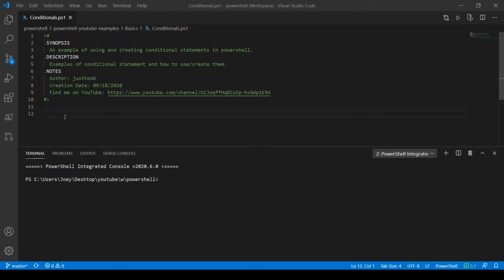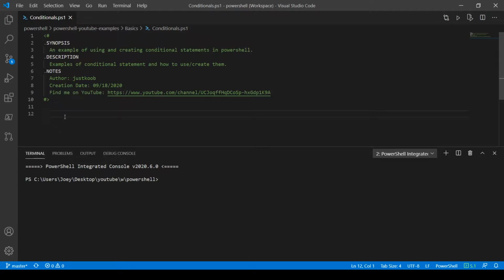Today I'm going to make another video on PowerShell basics. We're going to be going over the conditional statements. The importance of conditionals in programming is it allows you to have a portion of your code execute only if a specific condition is met. Usually you have a condition based off of something is true or it's not true, and then that piece of code is then executed or not executed at that point.